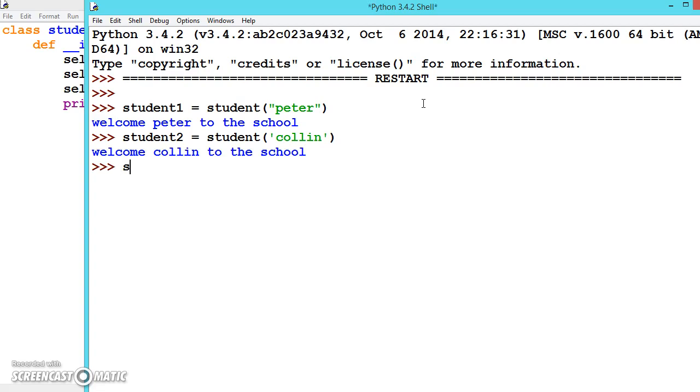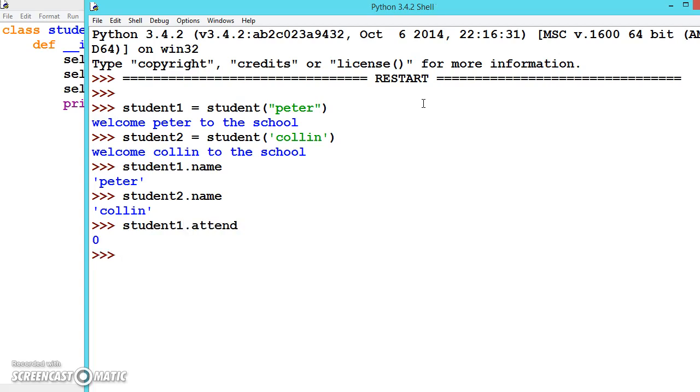So now if you want to see the name of student1, student2 calling. Let us see the attendance. Student1 dot attendance is 0. Let us see student1 dot marks. Marks is a empty list now.